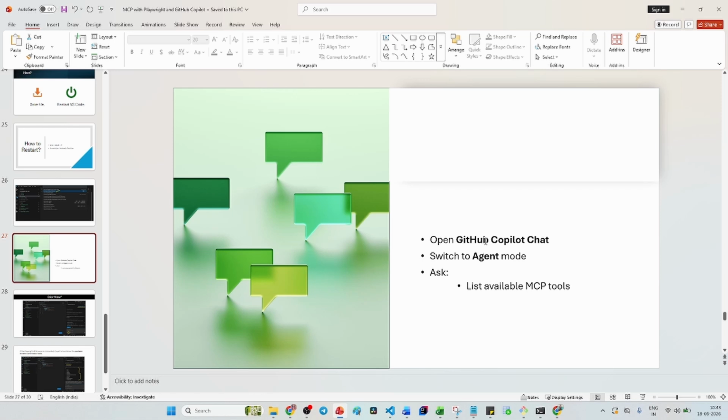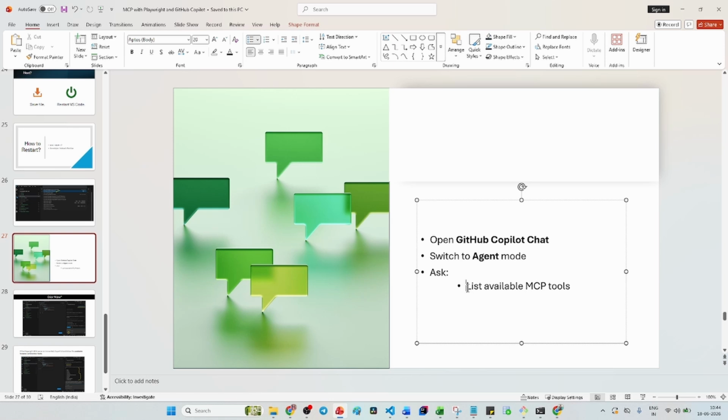Next, as I have already mentioned, open the GitHub Copilot chat and switch to agent mode. Now I'm going to ask the LLM, which is GitHub Copilot chat, to confirm whether the MCP server is properly configured or not, and whether it is enabled or not. I have to check. How can I check? I have to confirm how the LLM is communicating with the MCP. How can I confirm? Because GitHub Copilot is a separate chat window, and the MCP server, I just created a file. How will both be connected?